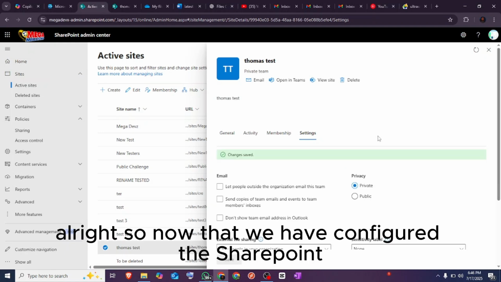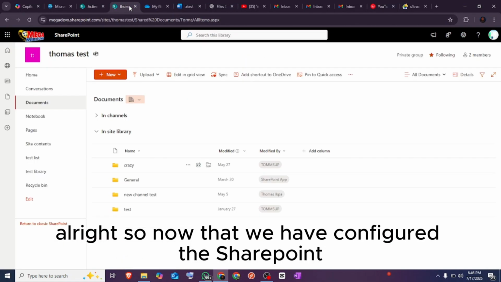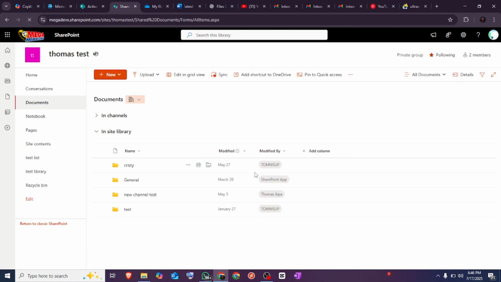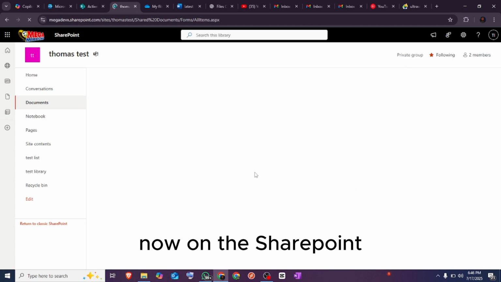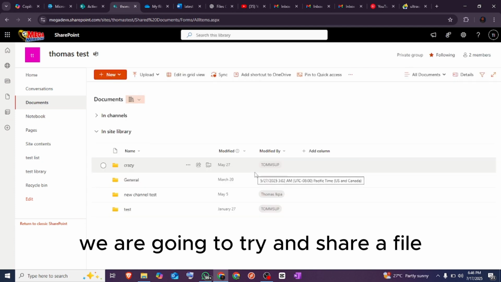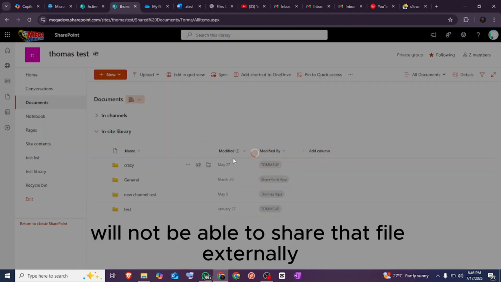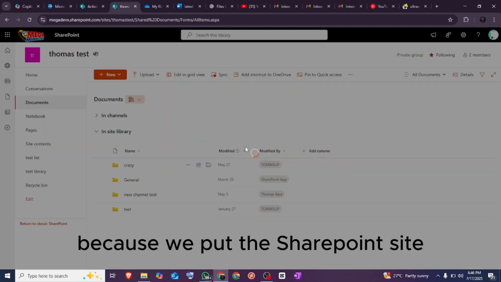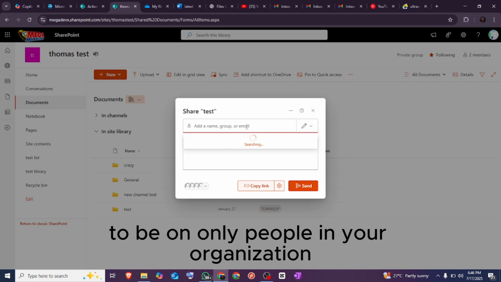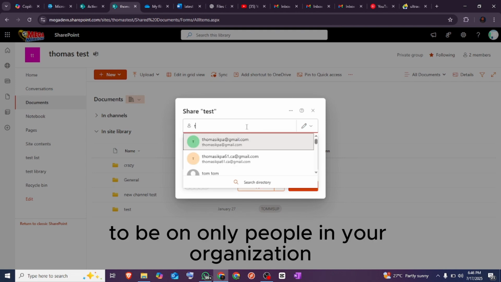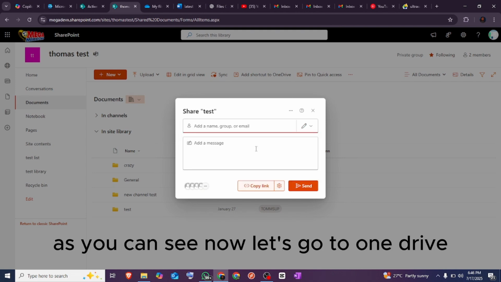Alright, so now that we have configured the SharePoint, let us see the difference. Now on the SharePoint, we are going to try and share a file, and you are going to see that we will not be able to share that file externally, because we put the SharePoint site to be on only people in your organization, as you can see. Now let's go to OneDrive.